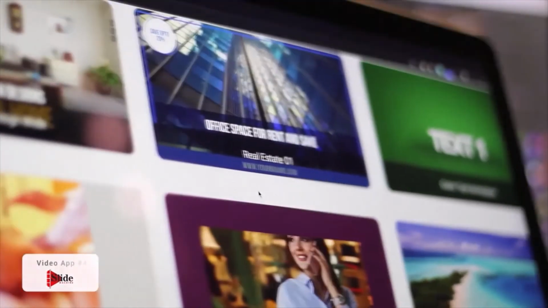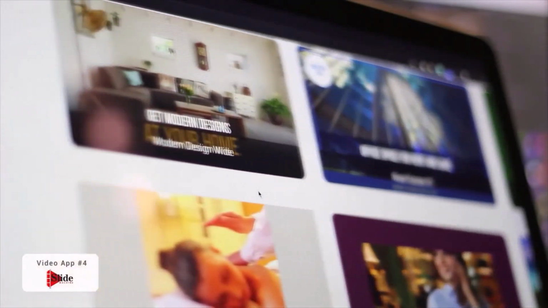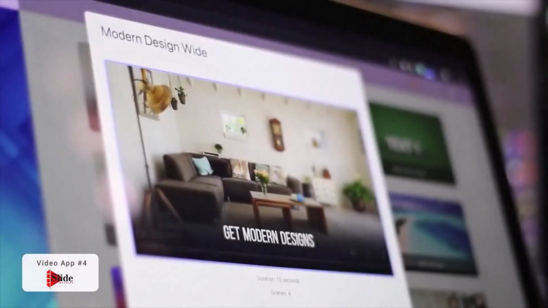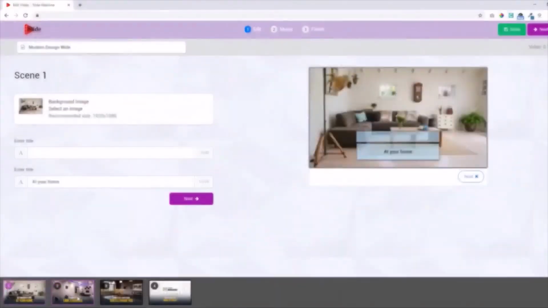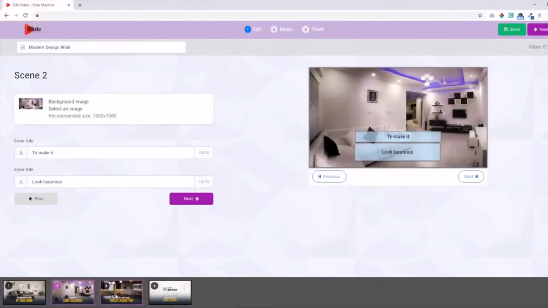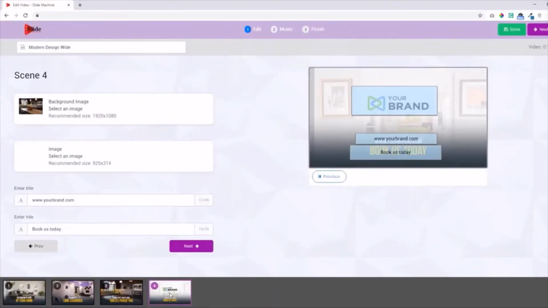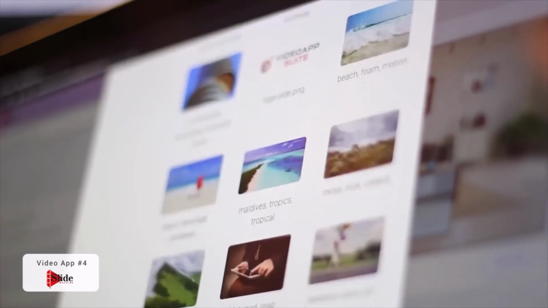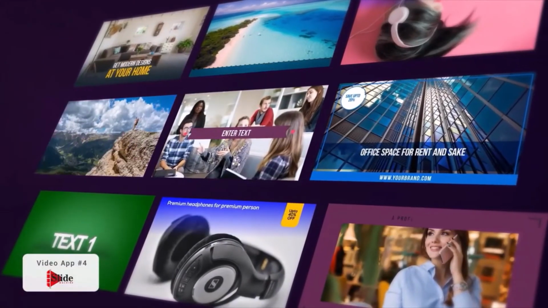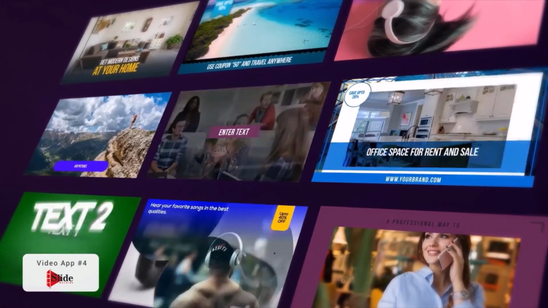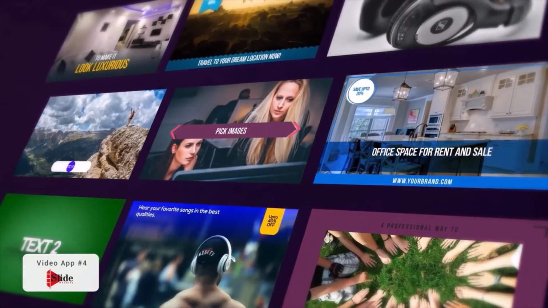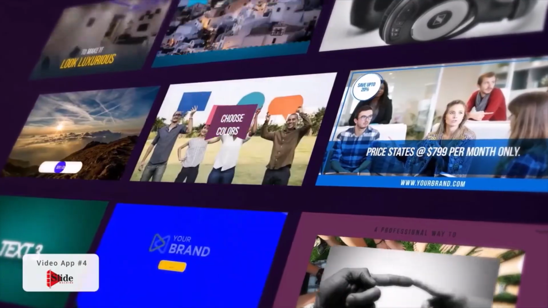That brings us to Slide Machine. Now you can easily create videos with slides, images, and other elements to produce super slick video presentations. You get total control over all elements and customizations with just a few clicks, drags, and drops. Add your own text, images, and other items to turn boring slideshow presentation videos into eye-popping, highly engaging pro-class presentations. With Slide Machine, you can do all that and a whole lot more.